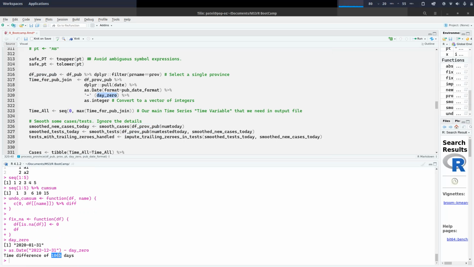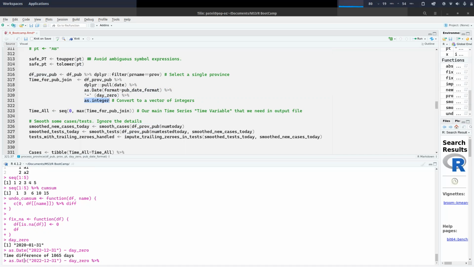Now you can pass in more parameters or arguments to change the result from days. Maybe you want the difference in weeks, maybe you want the difference in seconds. You can do that. So that makes your job easier. So that's what this is doing. It is subtracting day 0 from each row and converting it to an integer. Because now we want to convert this whole 1065 time difference to an integer.